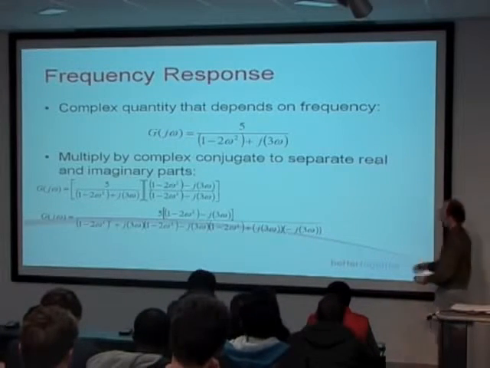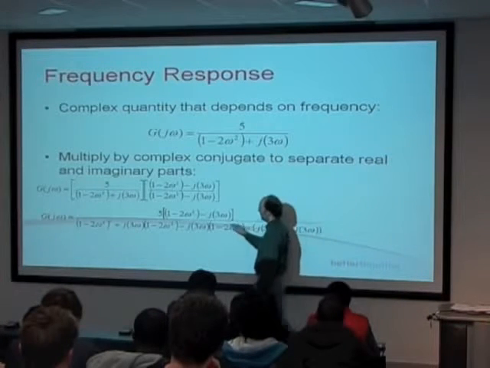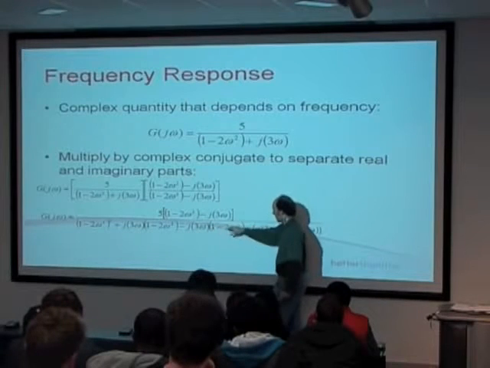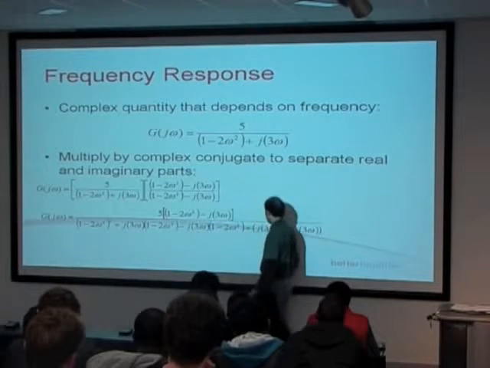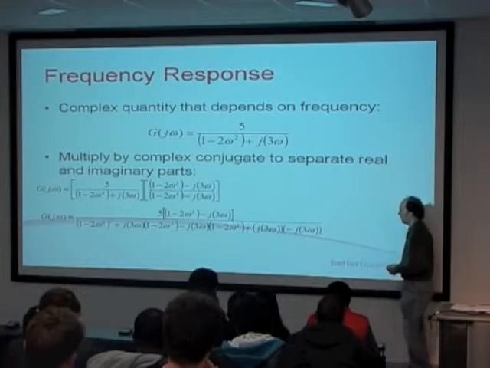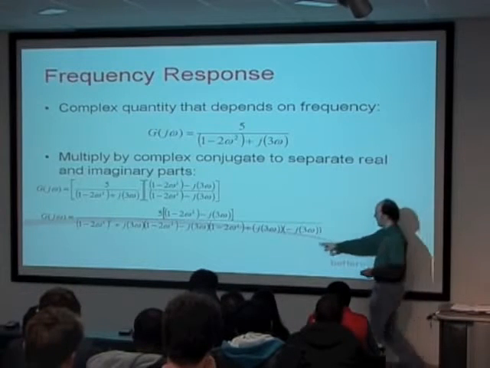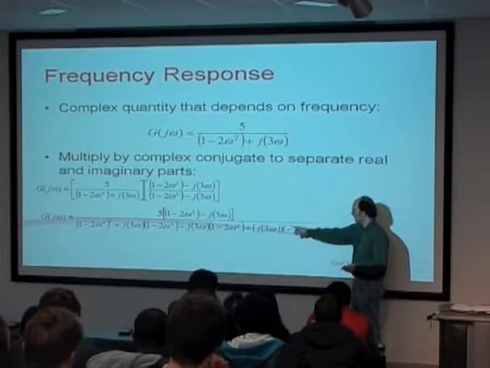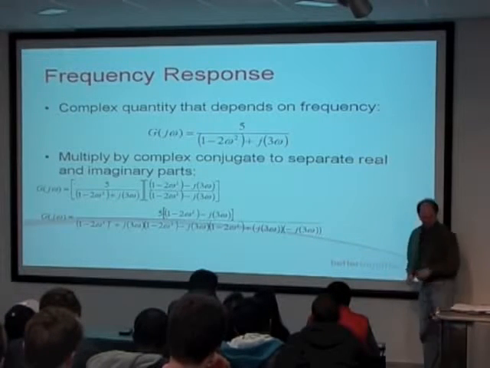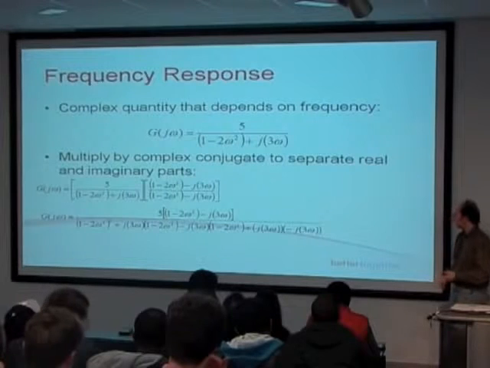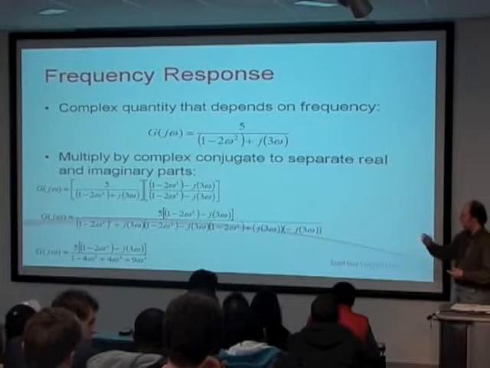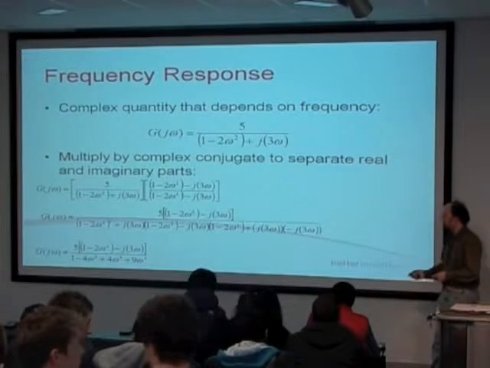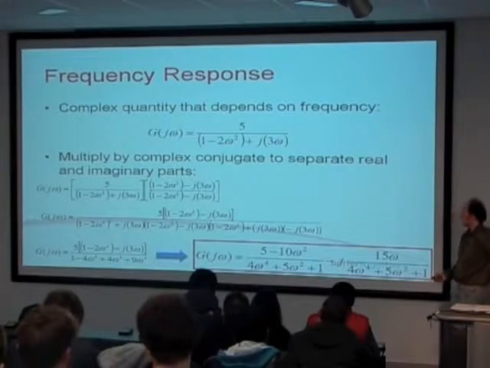You can multiply things out. That term and that term are the same, but that's plus and that's minus, so they actually disappear. And obviously we've got a j3 omega here and a minus j3 omega here, so you can multiply them together to get minus j squared 9 omega squared. And so you end up with this down here. Again, we can make some simplifications, and you end up getting this.